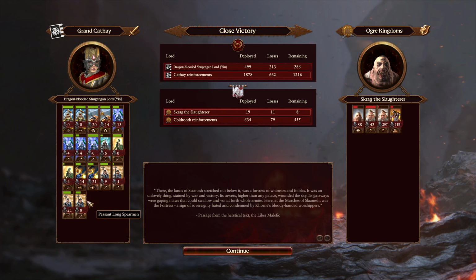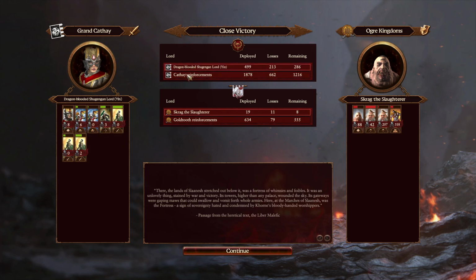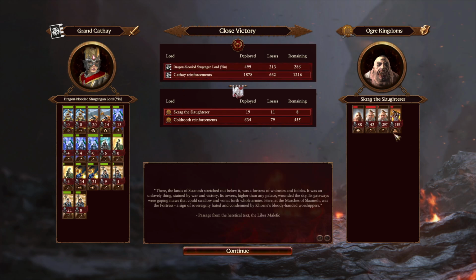I think they have charge reflect, I believe they have expert charge defense, they're going to be anti-large, they're uber cheap at 350 gold, and their capture weight is really impressive. I think it's one of the staple units in the roster alongside the Great Longbow Riders, and then obviously their big single entity monsters. So for the Ogre Kingdoms, 1,465 there for Scrag the Slaughterer.